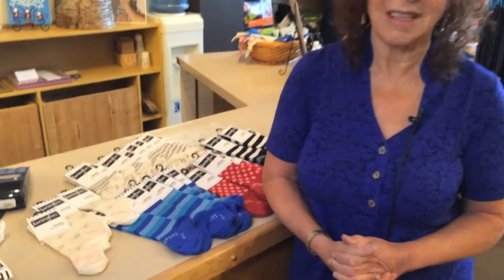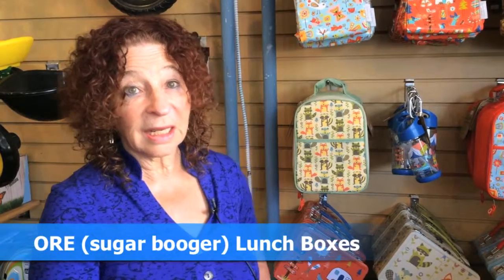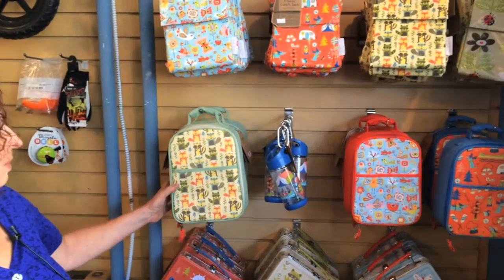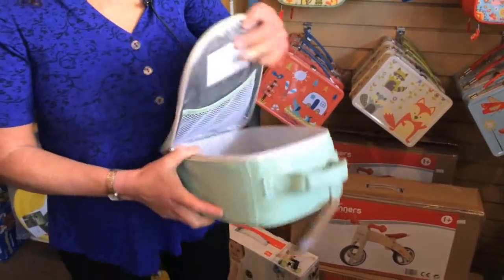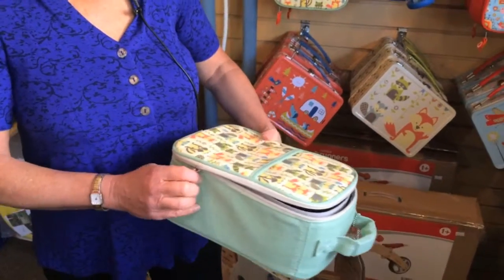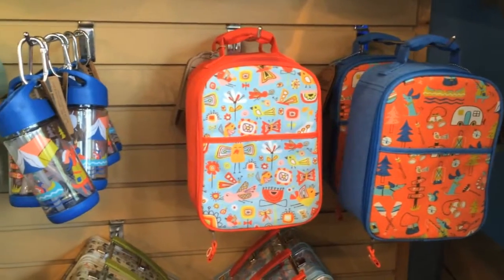This has been years of searching for the socks we really love, so they are here. Also arriving this week are some lunch boxes from a wonderful company called ORE. They call them Sugar Burger — they make several different styles. This particular style is a zipper, and I have to say, this is the lunch box that I use — I've had it for years. I can really stuff it, it stretches, and the zipper holds. They're super cute, well-made, very rugged.